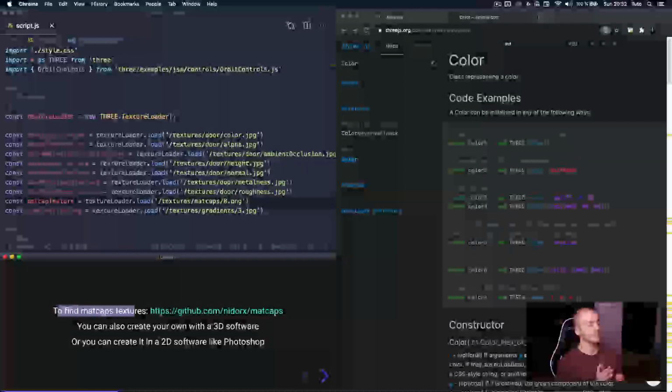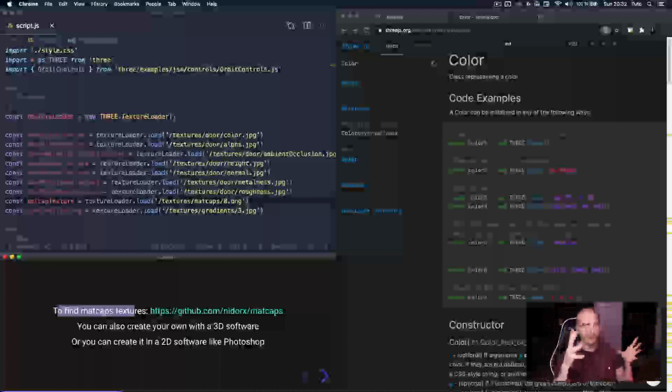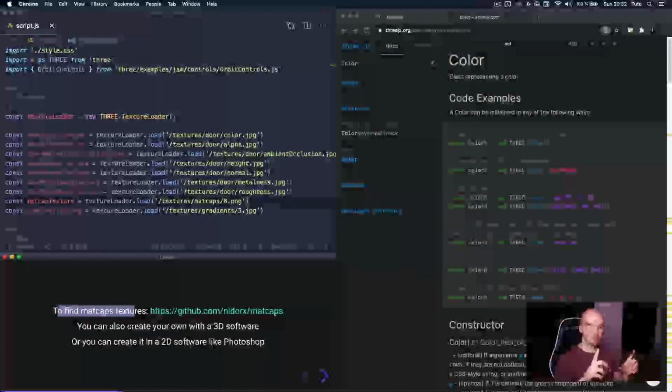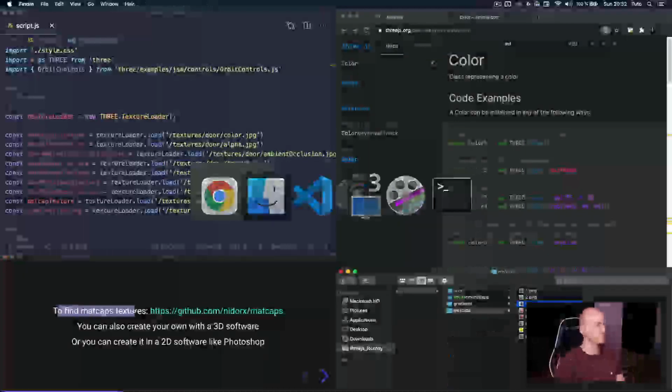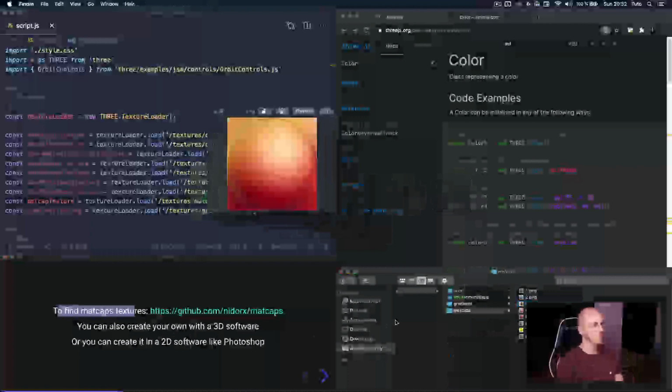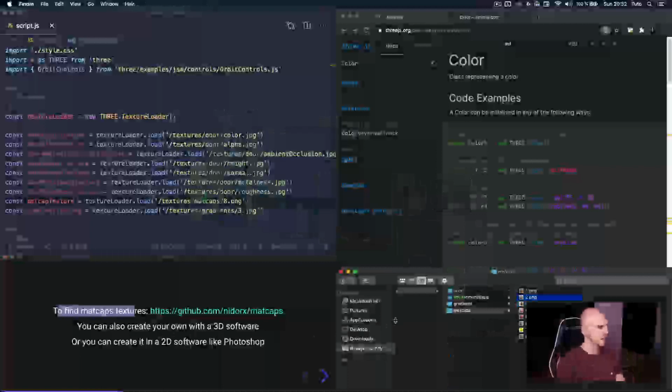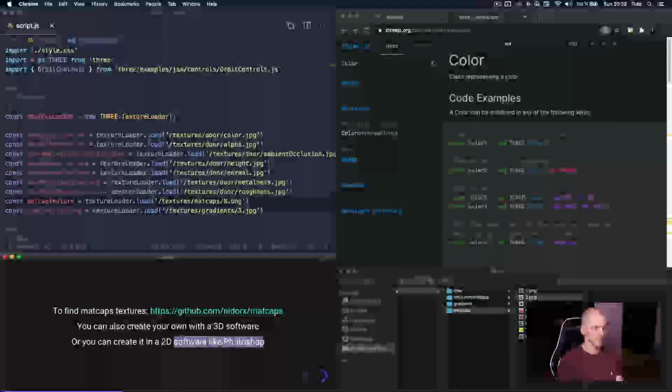You can also create your own matcaps in a 3D software, which I do a lot. All you have to do is put the camera in front of the sphere, put the lights as you want them, put the material on the sphere, and do a square render, and then you will get something like that, which is exactly what I did for my portfolio. And you can also create it in Photoshop.